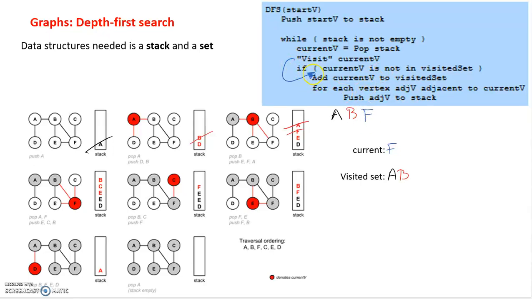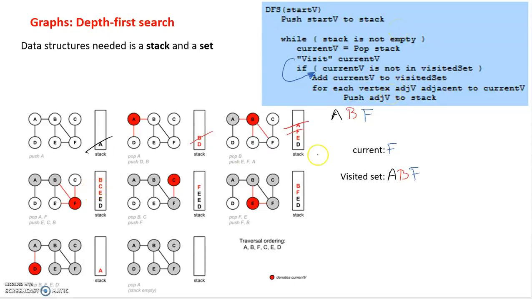Right there, that visitation is after this if statement. Visited and then added to the visited set, and then for every vertex adjacent to F, push it on top of the stack. So what are the vertices adjacent to F? Basically, it is C and E, and B as well. You have C, E, and B. All of them are placed on top of the stack right here. You're done. You go back to the top of the loop, and you pop another element from the stack.